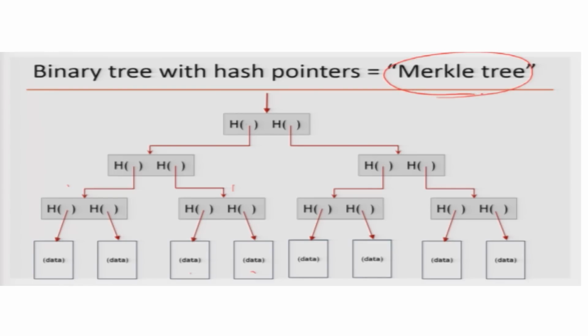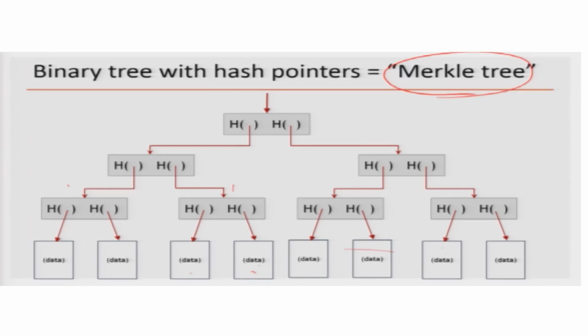Now, what is the advantage of doing this instead of chaining this data in the chain data structure? The advantage is, in order to locate a block, if you have a chain, then you have to do a completely linear search. If you have the hash pointer to this, then you have to compute the hash of the previous blocks to see which one is just before it, and then you have to compute the hash before that to know which one is before that, and so on and so forth. So, that is a lot of work.